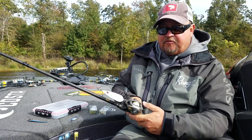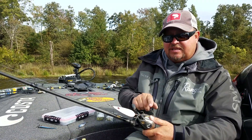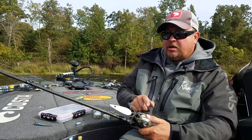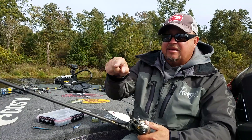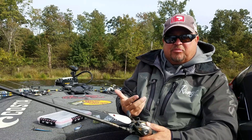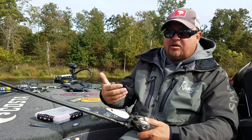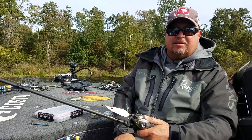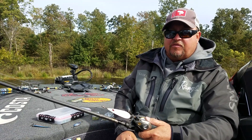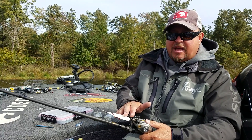I like this one-ounce Worldwide Spoon because it's great for suspended bass. I flip my spoon in there and I'm free spooling — letting the line kick off my reel. If you've seen me on TV it looks like I just flip it and sit there, but the line's going because my spoon's shooting back and falling. I'm counting in my head how far it falls before I get a bite, and paying attention to whether the fish are super deep or just five feet under the dock.